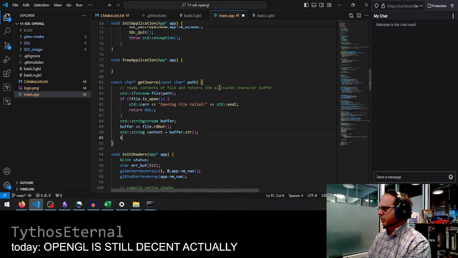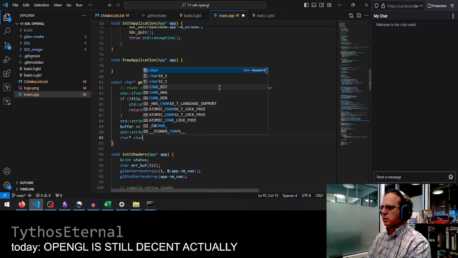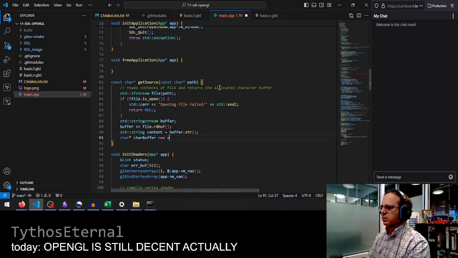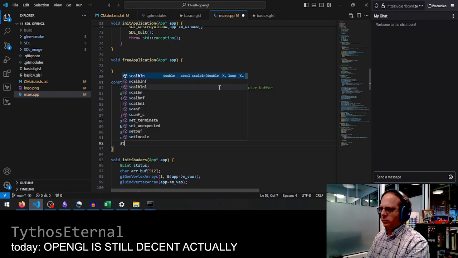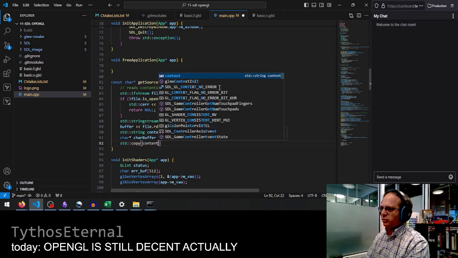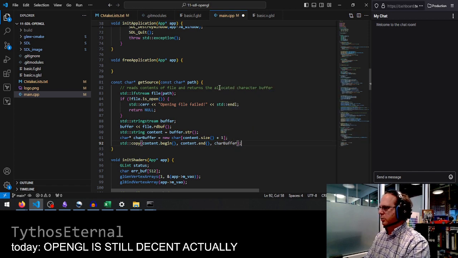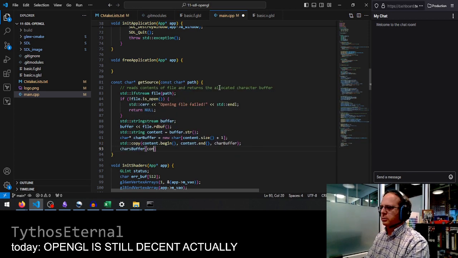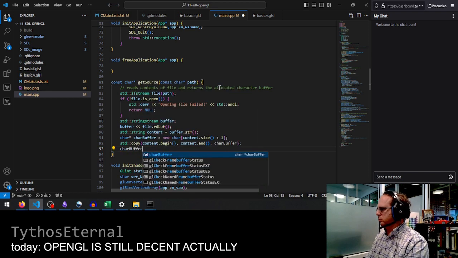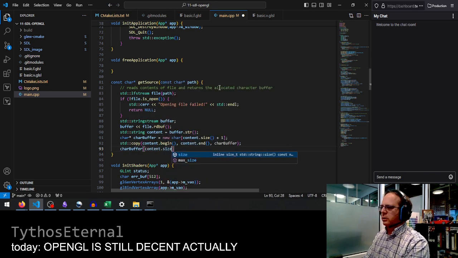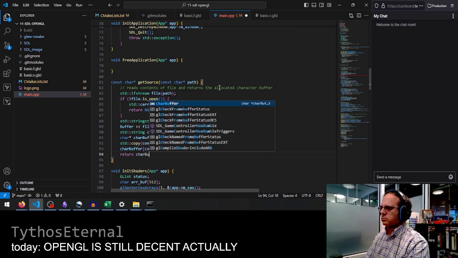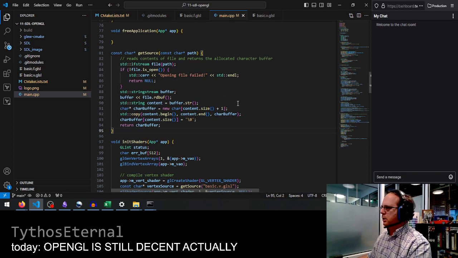Get the contents of that buffer and cast it into the format that GL is going to need. Which, of course, is a C string. You can never escape the C strings. But you can still use an integrator. Maybe for standard copy. Size, null terminated, and return our buffer.